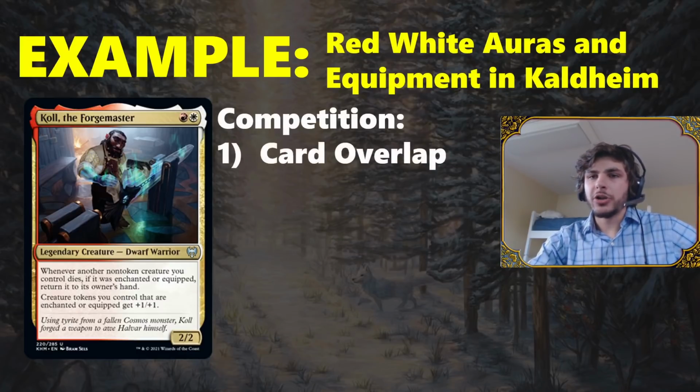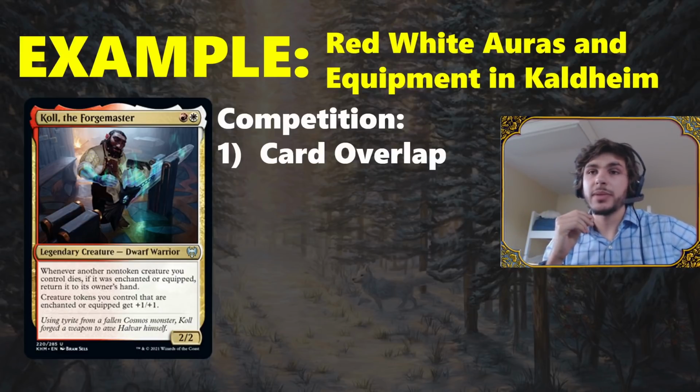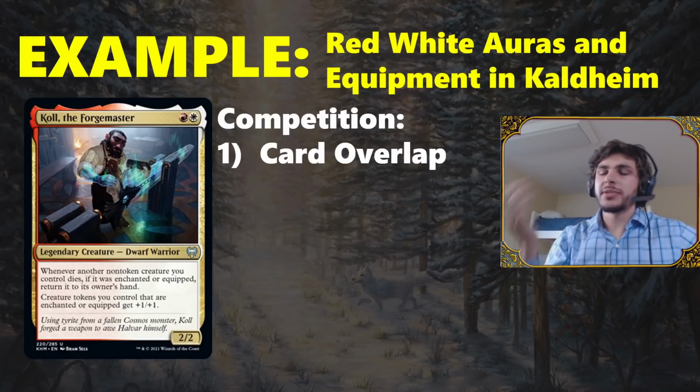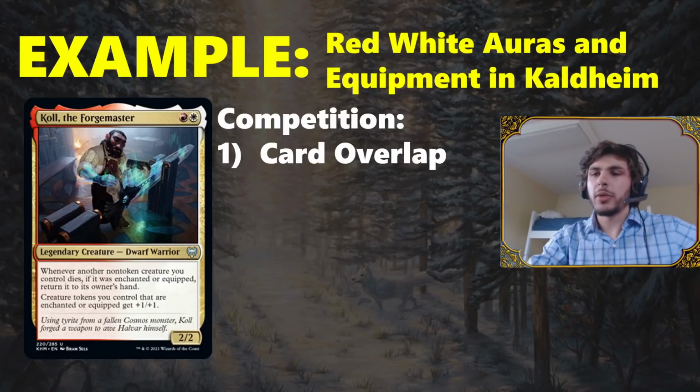Competition. Card overlap. If there are equipments and auras in the format, a lot of other decks won't be interested, so that could be a nice little way to get an edge. You could see an equipment in an early pack and try to wheel it, or things of that nature, but the red and white aggressive creatures are probably going to have some overlap.